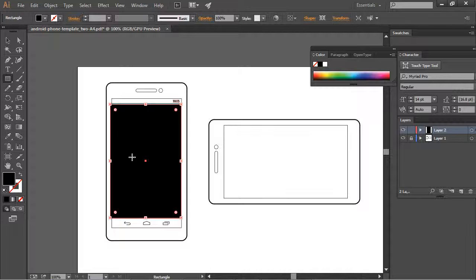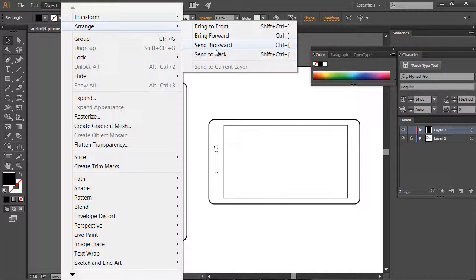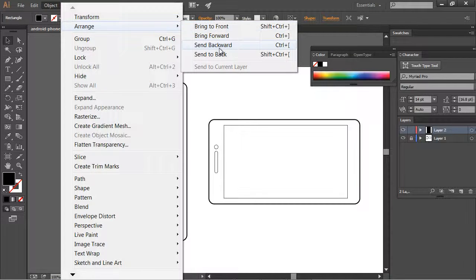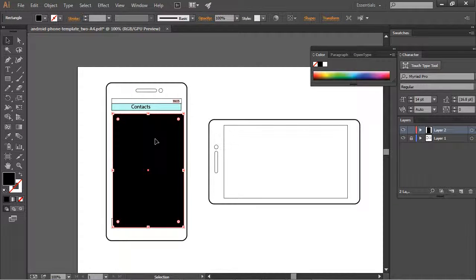Be careful about bright colors. Neutrals are always a good thing. And it's getting a little fussy with being sent to the back.